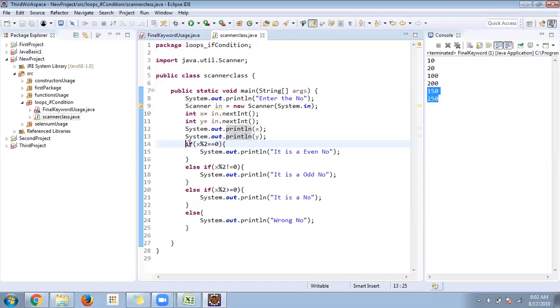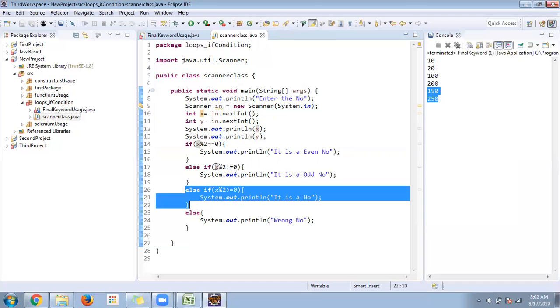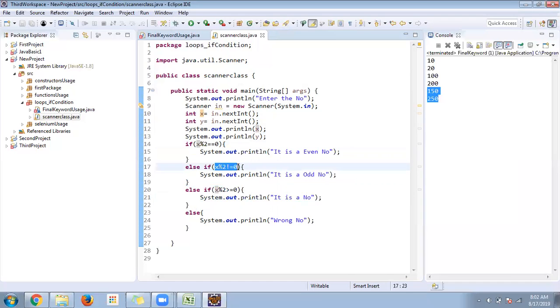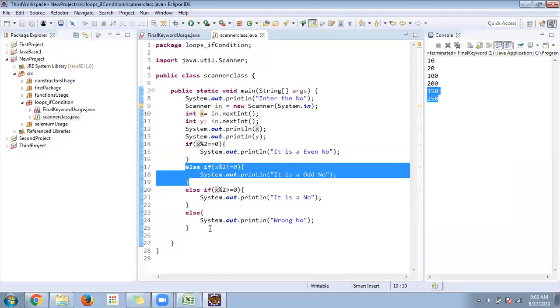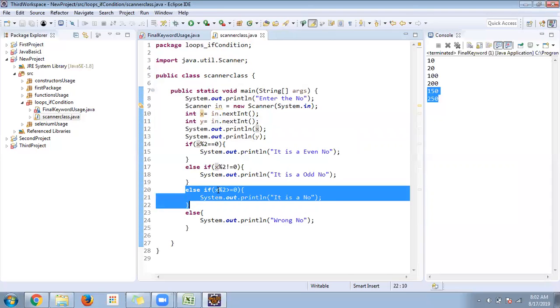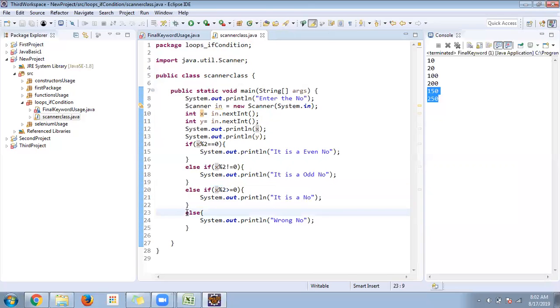Then after that, here we are using an if condition. So what is this if condition? If my condition is true, it will execute this if block. If the condition is false, it will check the else if conditions. If this else if condition is true, it will execute this and come out. In case this is also false, go to the next else if condition. If it is true, it will execute this. If it is false, come to the else condition.